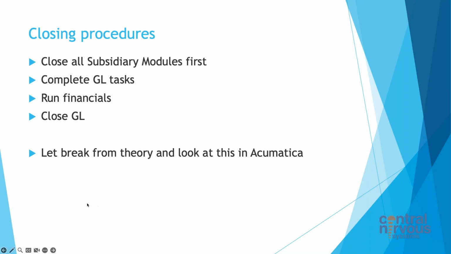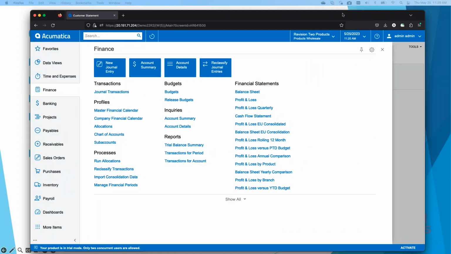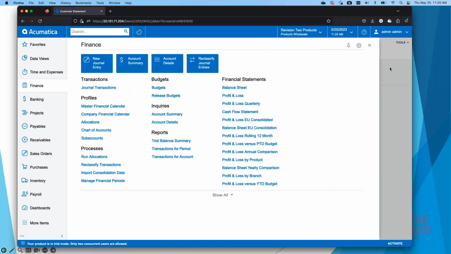So let's have a quick look at this in Acumatica. Tired of hearing me talk and looking at the screen. So let's pop into Acumatica and understand the pieces that are there. In my finance workspace, I've got the ability to manage financial periods.